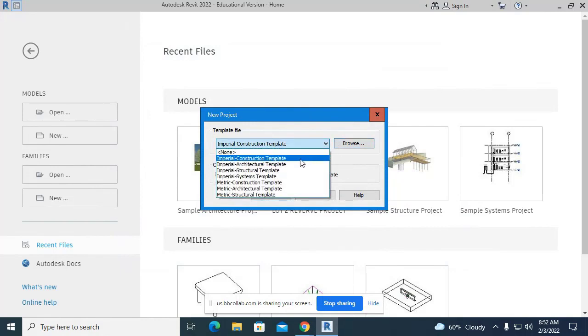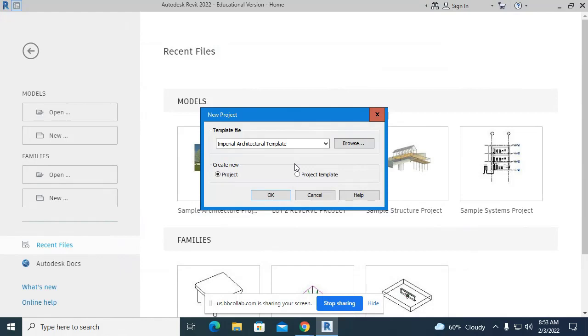Let's start our project with the architectural template. Now, this is going to be limited on the residential stuff compared to that other template, but that doesn't mean that we can't bring stuff in to help us with our residential project. I've tried teaching it both ways.